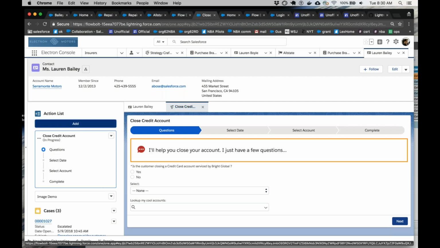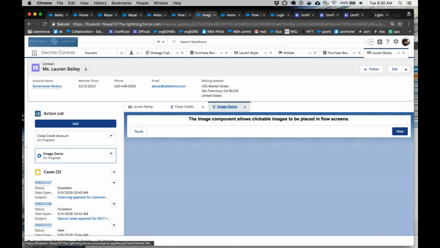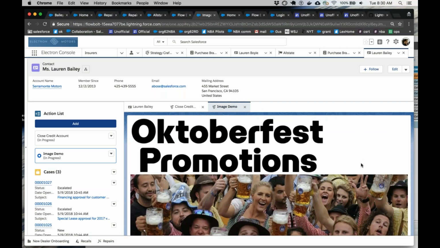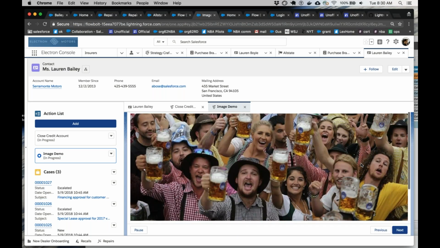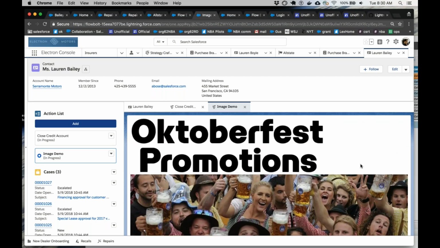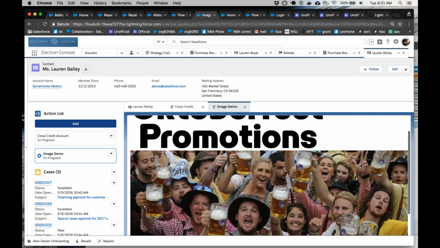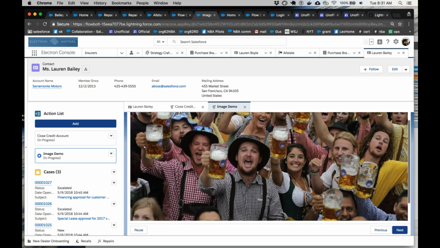And in this case, let's go back to this image demo. So I created a Lightning component. This is still an unofficial component, and it's available in the unofficial forms that I mentioned before. The goal here was to make it easier to put images into flows. Those of you who are serious flownatics already know of the secret ways, the gnarly, hacky ways to put images into flows. We wanted to make it a little easier for everyone.